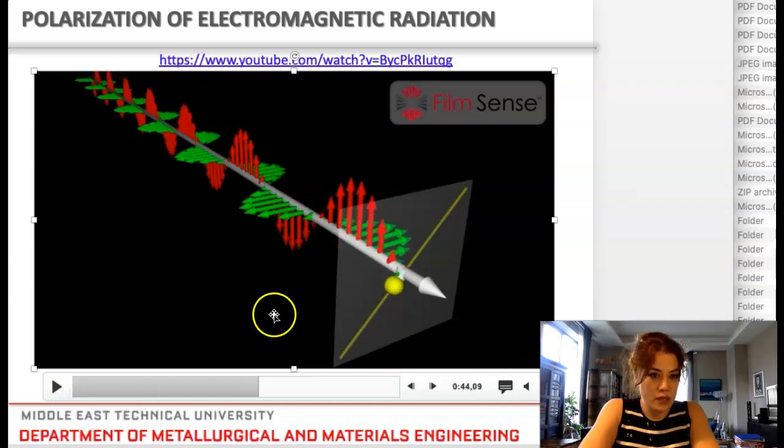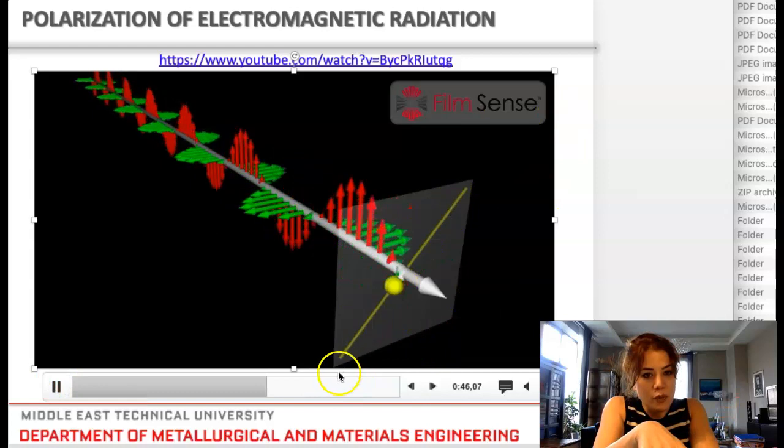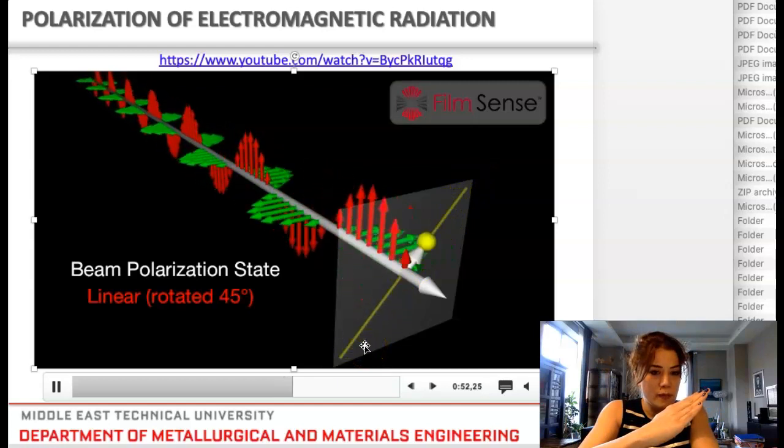So please pay attention. Forget about this part. Just take a look at the part where you see this linear polarization; this time it is not 90 degrees, just like the single electrical field oscillation, right? It was up and down. Once I introduced the magnetic field, look, it is in the same amplitude and same height, right? Amplitude and the phase correspond to each other, these peaks, like the first case in the previous slide. What are we obtaining on the screen? We're getting a linear polarization again, but this time it is 45 degrees rotated. Okay?